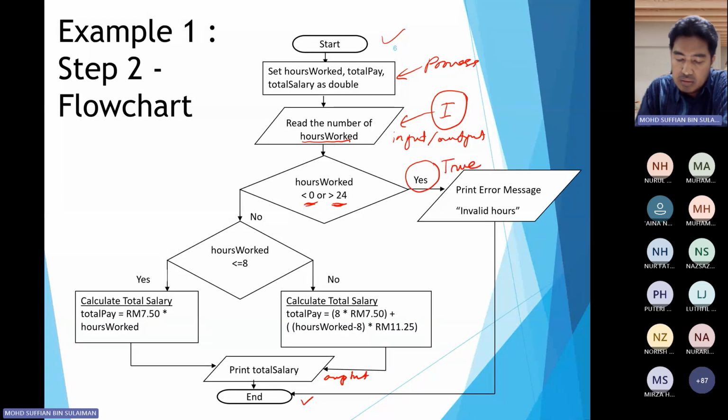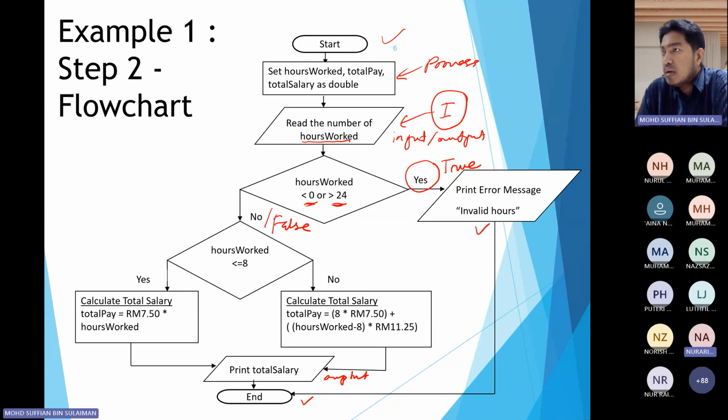Some students may use yes or true, can be accepted. So this one no or false. If yes, invalid hours and then exit. If no, yeah.